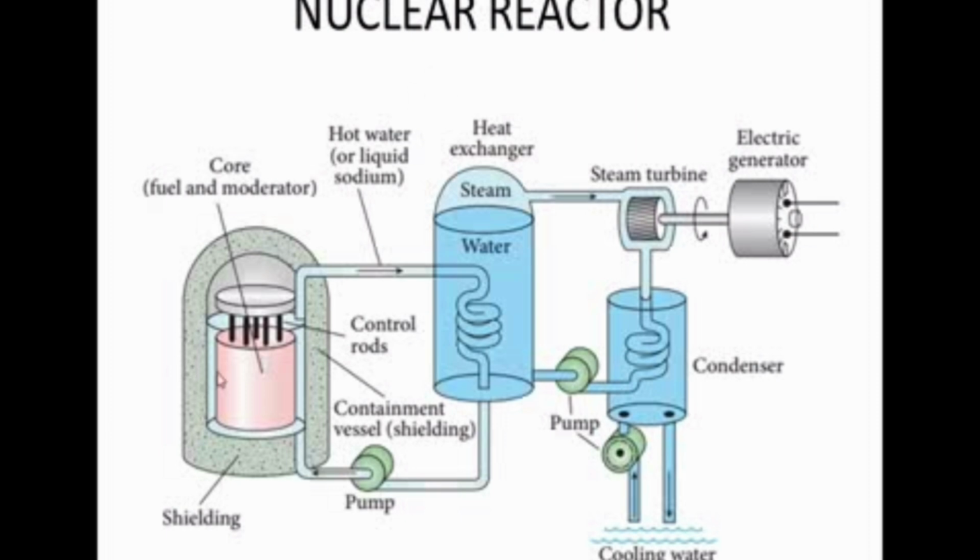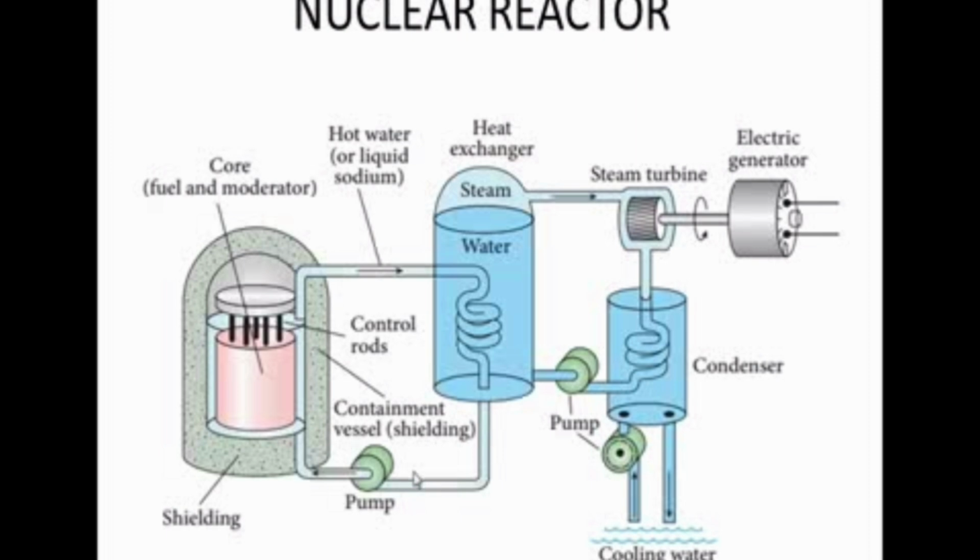So that is fixed here, and the fuel and moderator are inside the nuclear reactor. The moderator is a coolant element. We use D2O, H2O, or liquid sodium in the moderator. Then there is a heat exchanger, which contains water. Then control rods are used to control the nuclear chain reaction. Cadmium and boron are used in the control rods.